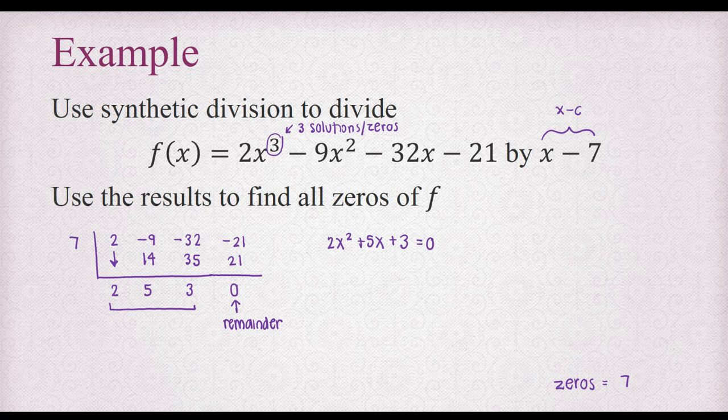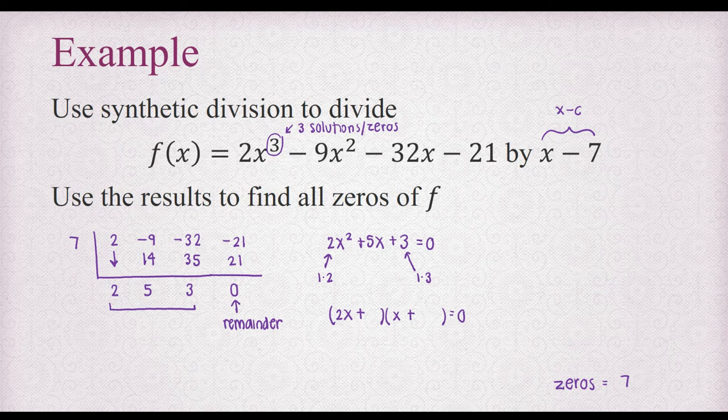I would suggest that we try to factor. The nice thing about this is that the lead coefficient, because there is no GCF here, is prime, so there's only one way to multiply to 2. That's 1 times 2. And then the last number is very easy to see. That's a prime number as well, so that's 1 times 3. So when I'm creating my 2 binomials, I know that I'm going to start with a 2x and a 1x. I know that I'm going to have a 1 and a 3 to finish it off. Everything's positive, so everything will stay positive.